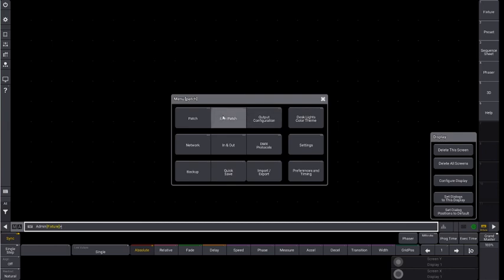The second option here, live patch, is self-explanatory. Every single change that you make, every single adjustment, happens live and happens on stage without any real delay, without any real notification. It just happens.